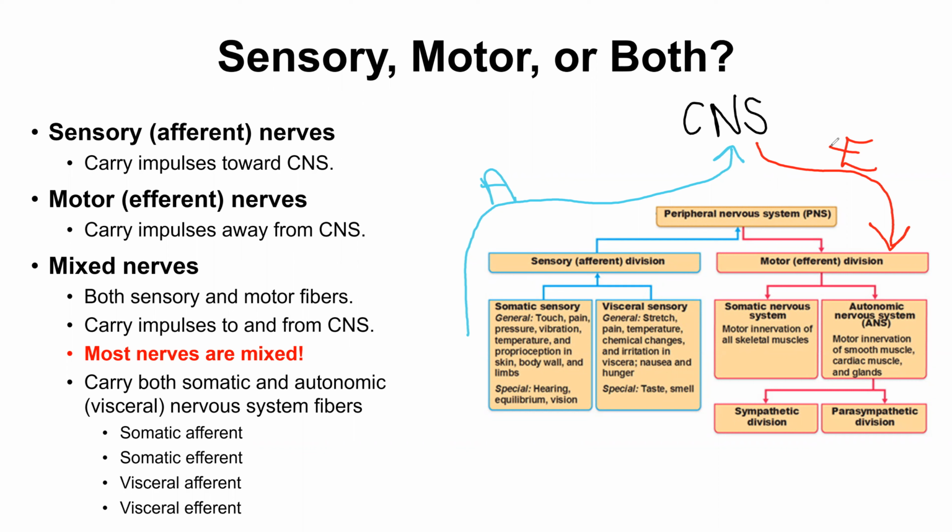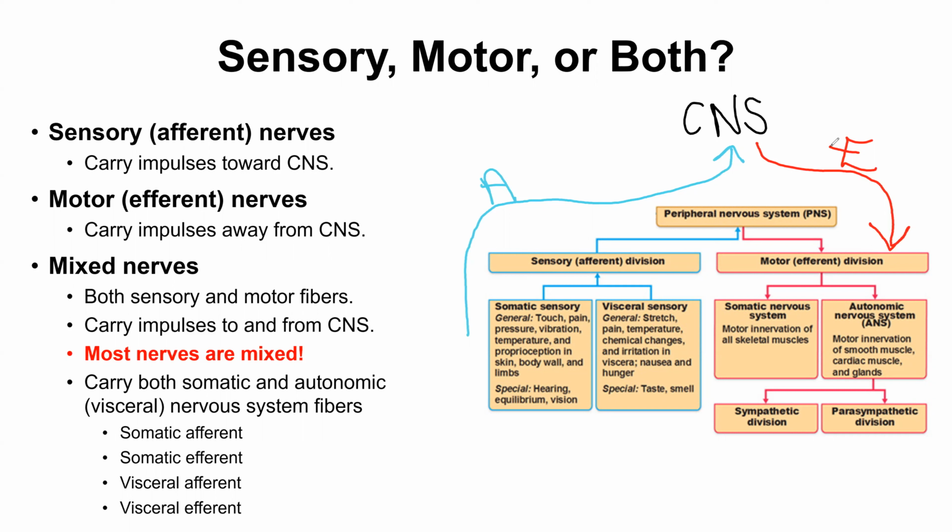It makes sense to do it this way by just bundling all of those fibers into one whole nerve, so you can transmit sort of like a highway where you have sensory signals going one direction, and then you have motor fibers going the other direction, and they're passing by each other, but they're still in the same location, if that makes sense. So that is one of the most convenient things about nerves as a whole, is many of them are mixed.